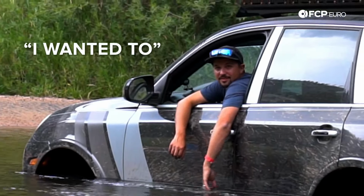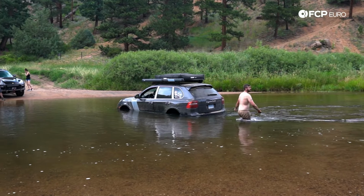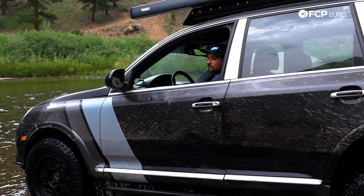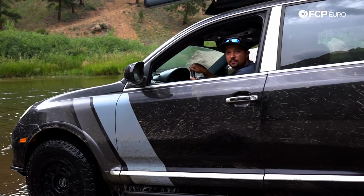I wanted to. I wasn't even worried about the fact that I had just hydrolocked an engine. I was more so concerned with what that meant for repercussions for everything else. I started thinking about the fact that we didn't have cell phone reception. I thought about the fact that our team didn't know where we were. I thought about the liability of the whole thing. I thought about how dumb I looked, and there's all these scenarios where I didn't care about the car. I literally wrote it off in my head.